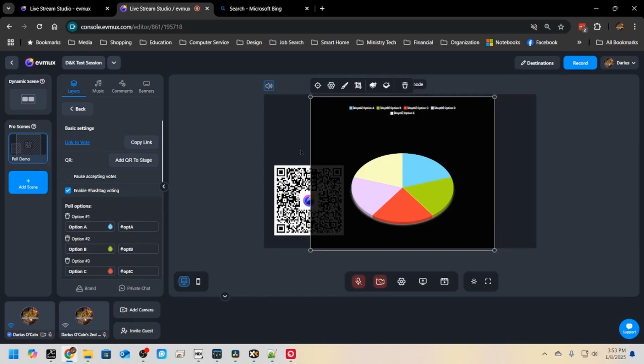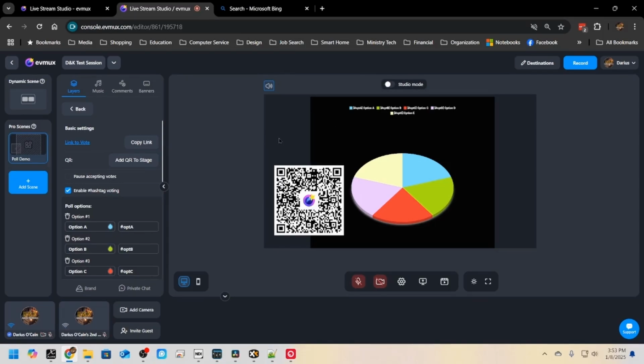Then your viewers would be able to interact with your poll. Now, as they interact with the poll and make votes, the results will automatically be added to your screen so that they can be seen in real time. Here, you won't be able to see me right now, but off screen, I am going to this link, and I'm just going to vote for one of the options. So I voted for option A, and it may be a little bit hard to see, but option A did update and show that there was one vote cast for that particular option.